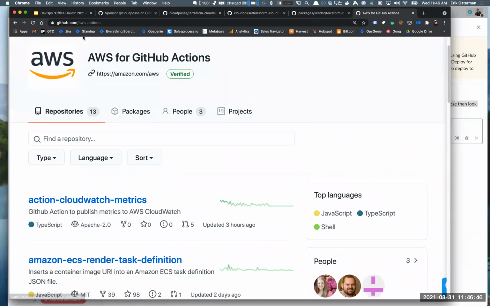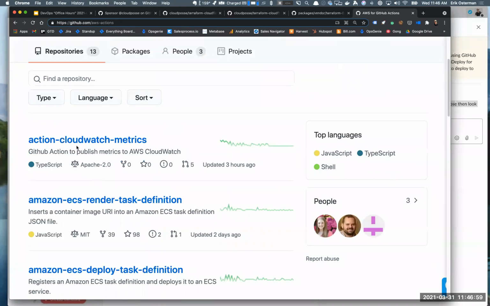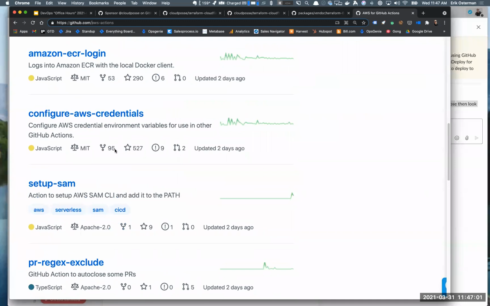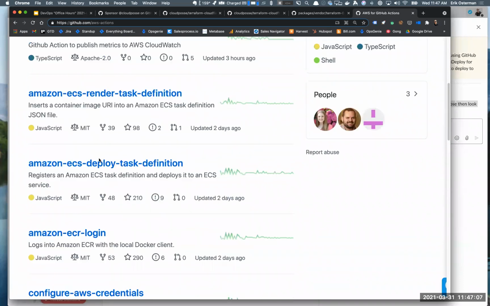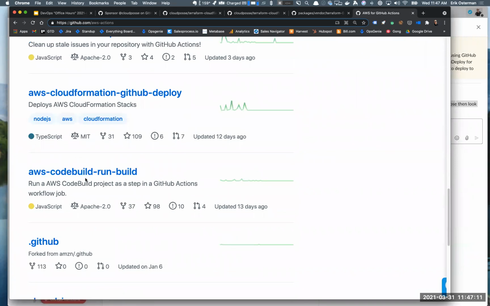And maybe this is also a good repo to check out if you are using GitHub Actions: the AWS Actions. I think it's by AWS here, so it's actually verified. So they're publishing some useful things, and here's the one that you're going to use automatically if you're pushing to ECR or anything. You're going to use these two, and then the one that you were just talking about, the CodeBuild one, this one here.